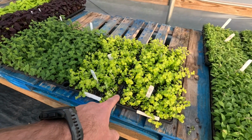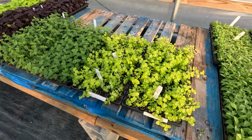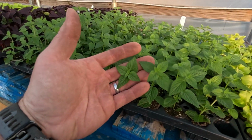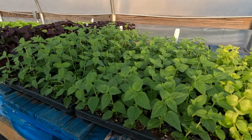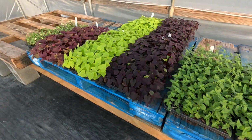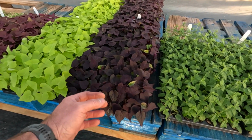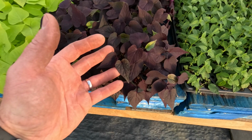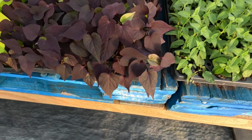Got some creeping Jenny that came in, and this stuff here that looks kind of like mint is lantana. And then we got some beautiful sweet potato vine in. This is always a favorite here. This is called an Ace of Spades. You can see why it got that name.